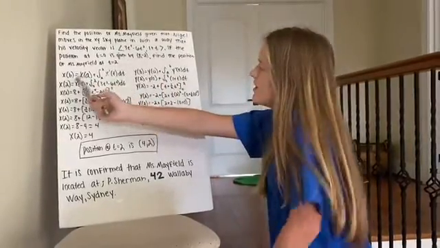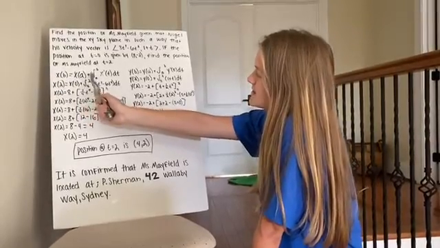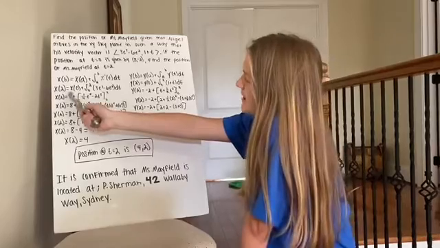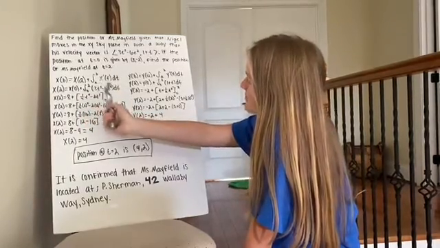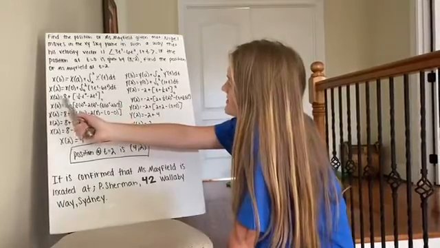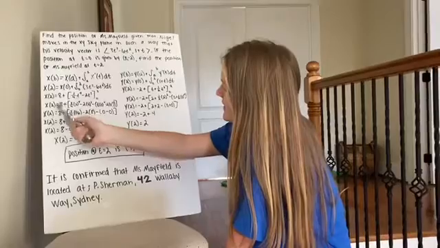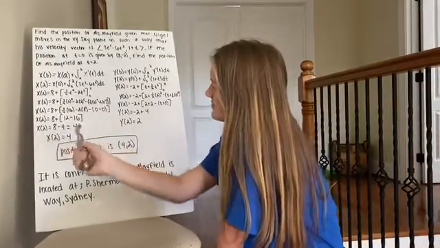So we know that x of b equals x of a plus the integral from a to b of x prime of t dt. So in this step, I subbed in the a and b values and then subbed in the x prime of t. And then I subbed in the initial condition that I gave in the problem and I integrated. And then in this step, I subbed in my limits of integration and then I simplified to get x of 2 equals 4.